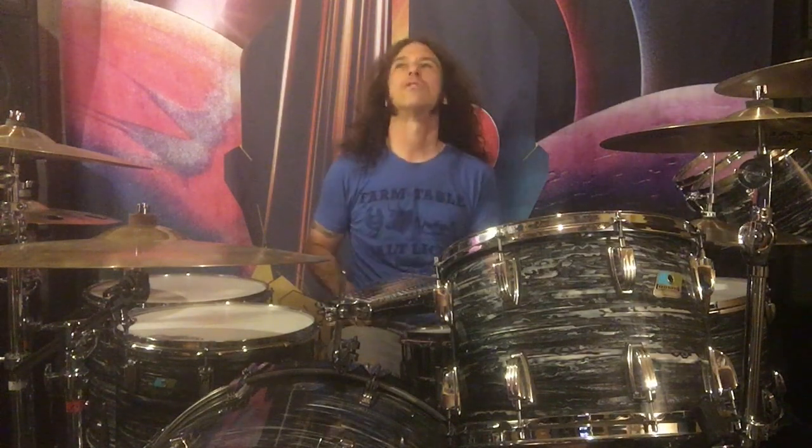And in general, the song is a very lumbering groove, but you really have to watch the timing on it. So I'm going to demonstrate just the main verse and chorus section. In the chorus section too, there's a little bit of a turnaround on where the snare placement is, so watch for that as well.